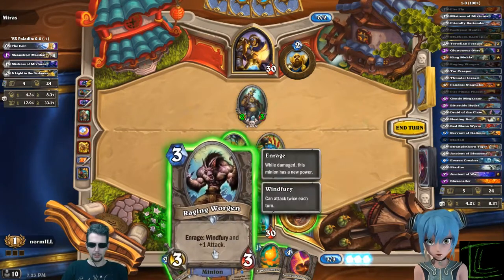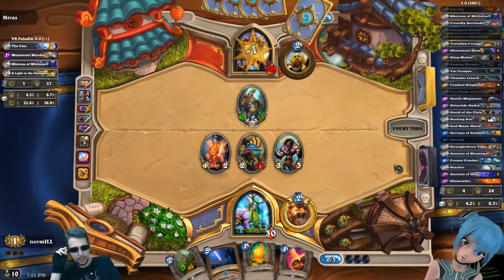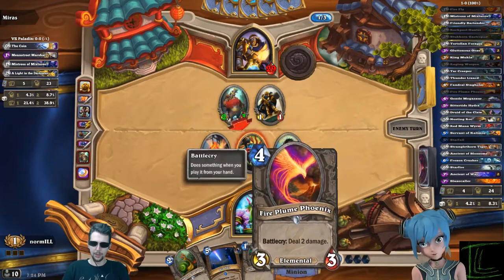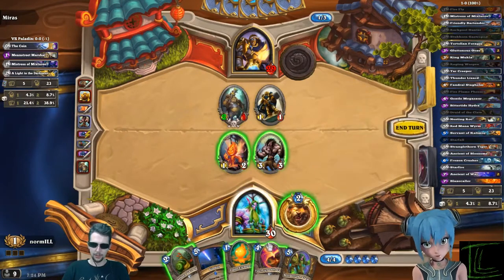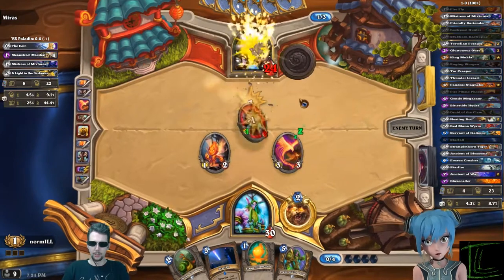Question is, do I want to throw out the Raging Worgen here? I could Gastropod and Flame Elemental, but probably going to play this on turn 4, so I'll just go ahead and do this. And by doing that, it allows me to have a little flexibility. I can Hero Power and Gastropod, or I could just Fire Plume. Yeah. So we'll go ahead and just Fire Plume that down. Feels a little bit bad to overkill it, but it does allow us to have the enabled Raging Worgen here, which is real good for us.